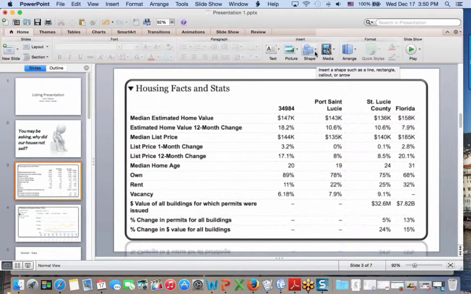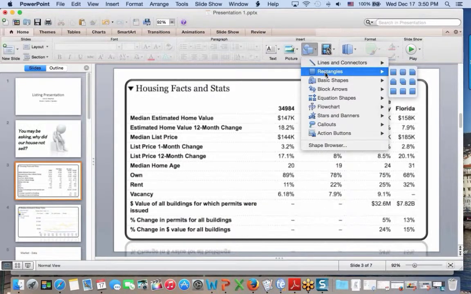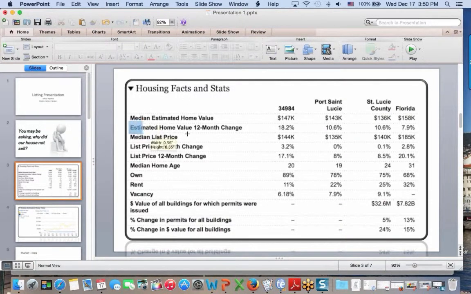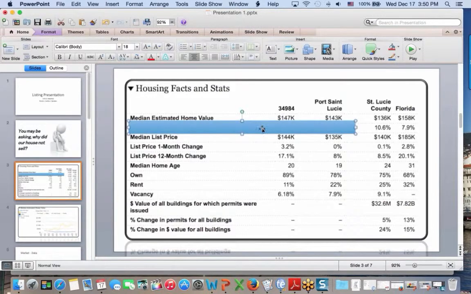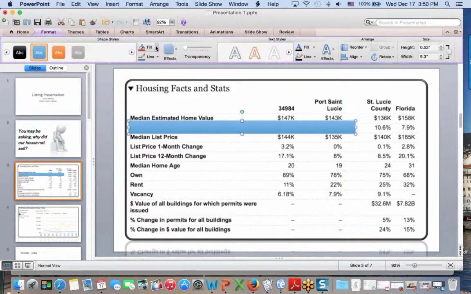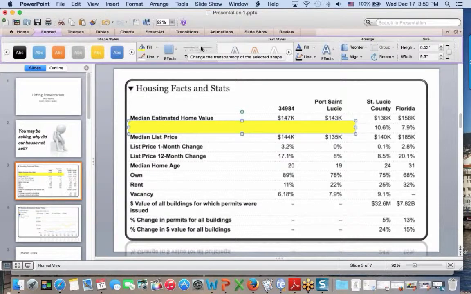You can go to shape, and we can do a rectangle, and let's just say we want to highlight this particular information right here. Now it's grayed out, but if I double click this, I can go up here to the fill, and pick out a lighter yellow. We'll pick no line. I wanted to get more of a yellow. Let's do that yellow right there. And now I'll do transparency. See how I've done that?